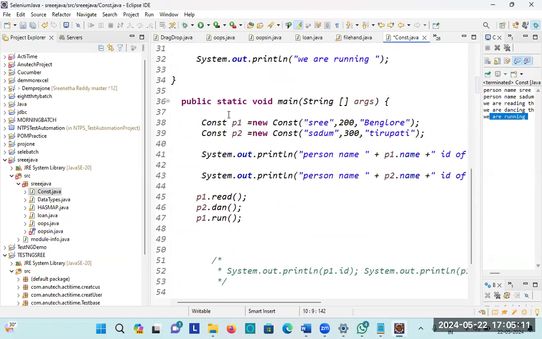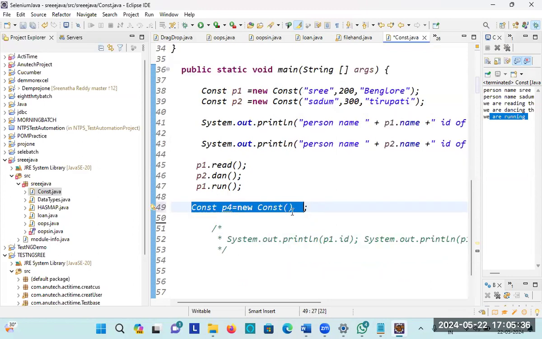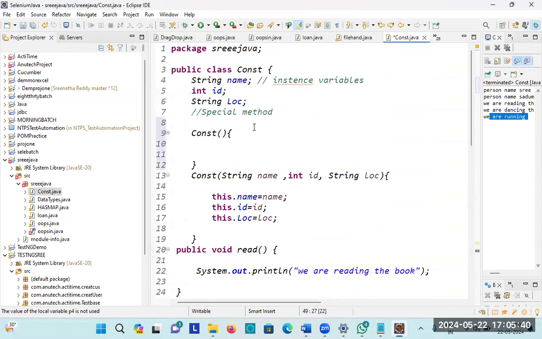Now here if I create P4 equal to new, see, this is accepting. Why? Because this is a default constructor. We have not passed any arguments here.